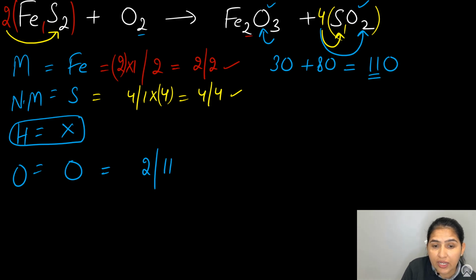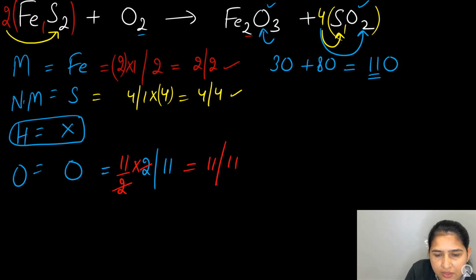Now again I can't do crisscross because on one side I am having a diatomic molecule, on the other side I am having a triatomic molecule, because in this 3 atoms are there. So again I am going to multiply it with a fractional number so that I can get the same number of atoms on both sides. So let's do it. Okay, to make this reaction more simple, because we can't use a fractional number of molecules, I'm going to multiply this whole equation by 2. Let me rewrite the equation.